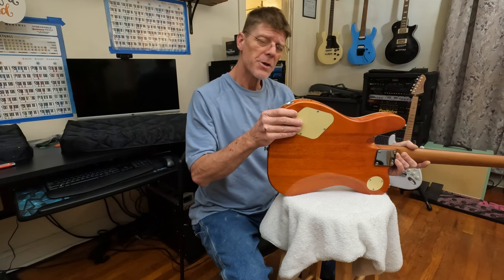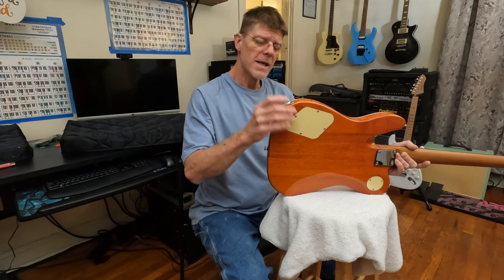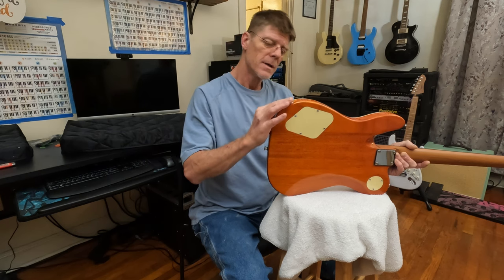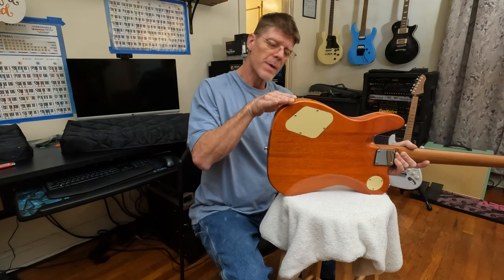That would be one of those things you'd have to do a prototype of. Do the Forstner bit, inset it, and let people look at it to see if they'd like that or if they like the flat detail better. I just wasn't expecting it. But there is a flat spot right here.